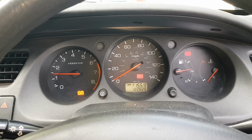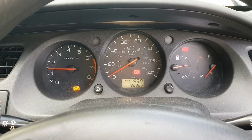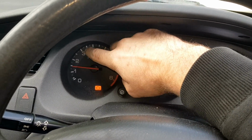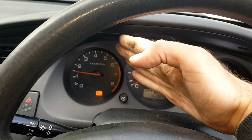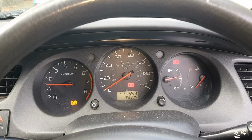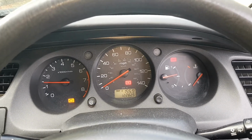So what would happen before basically is once the car got warm, it would rev to like 3,100 and just stop there basically. It wouldn't go any higher. So I'm gonna just let the car warm up and then we'll try rev it and see if it's any better than it was before.